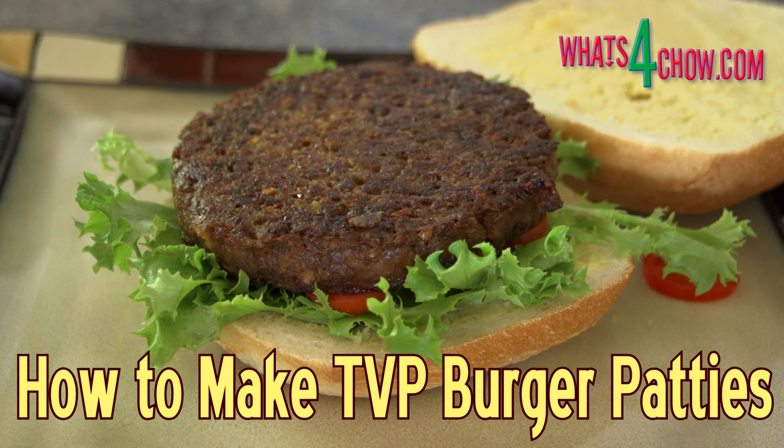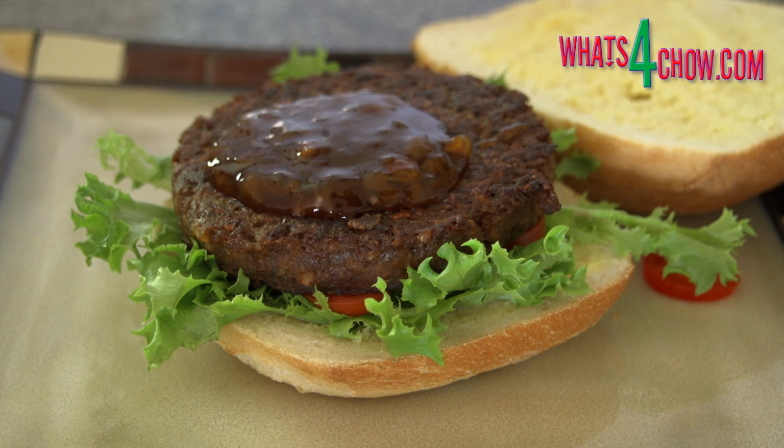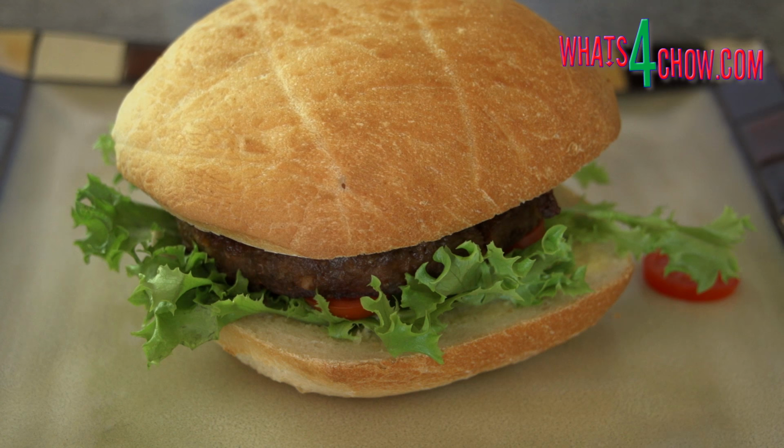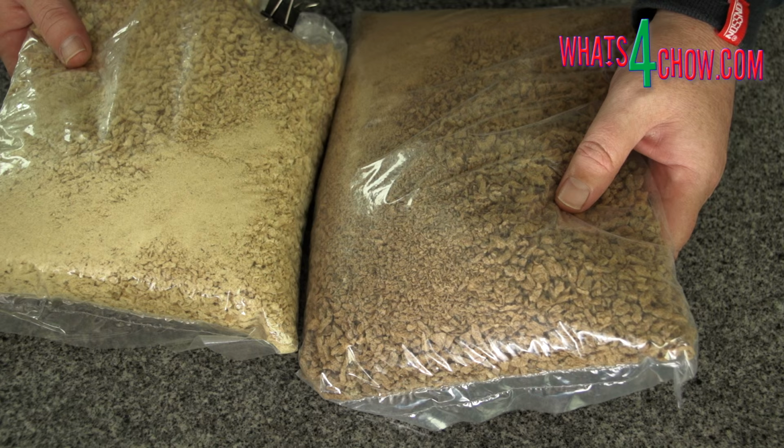TVP, or textured vegetable protein, has become an important source of protein for vegetarians and vegans. It is also used in sausage and other meat products as a moisture retainer, as well as in powdered form in many breads. TVP comes in a granular form like this, as well as in chunks and in a fine powder. All of the derivatives are available in natural color on the left and in a brown dyed form on the right. Today we're going to make TVP vegetarian burger patties.